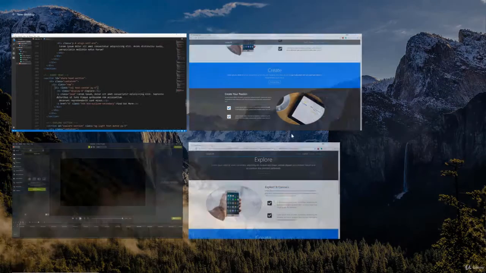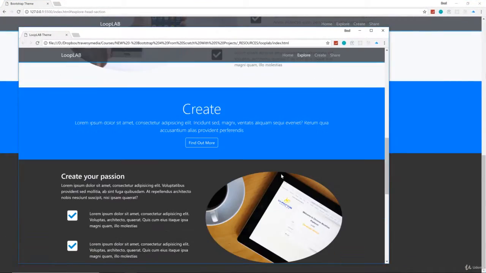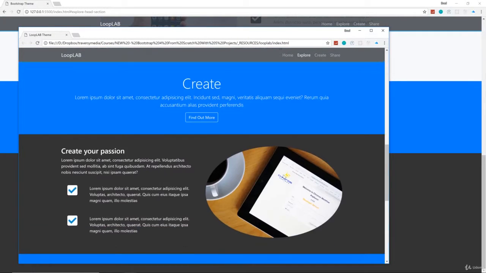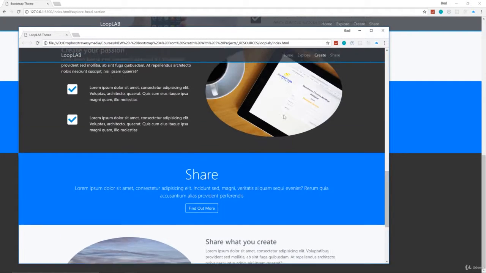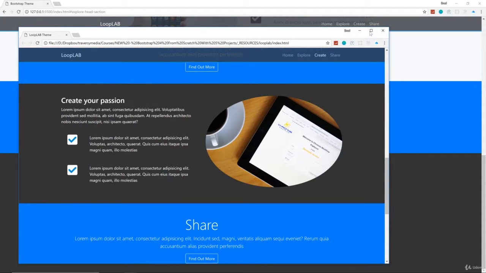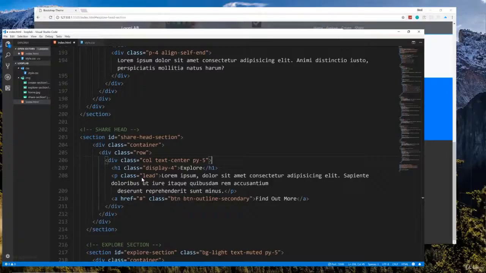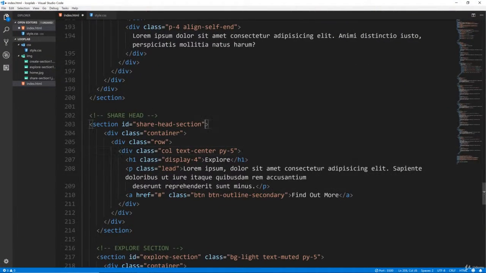And let's see, what else are we going to do here? Let me just take a look at the final one. So share should also have a blue background. Okay, so it's going to have a blue background. However, the share main content will have the light background. So what we want to do is, whoops, we want to add the BG primary for the head.